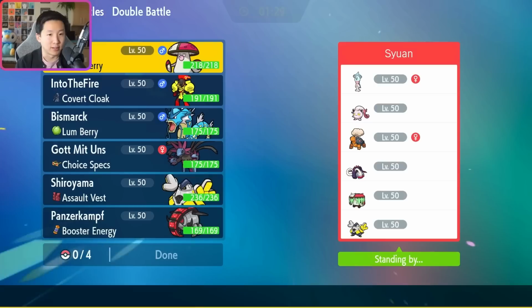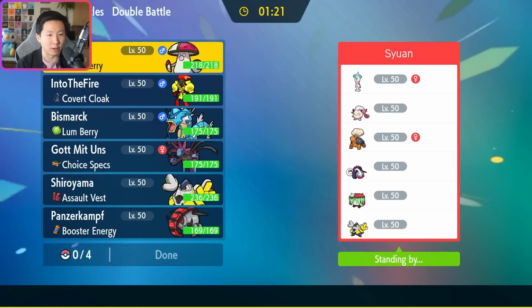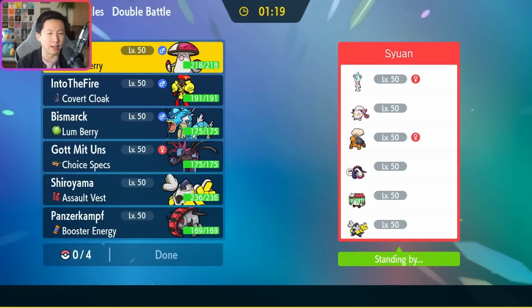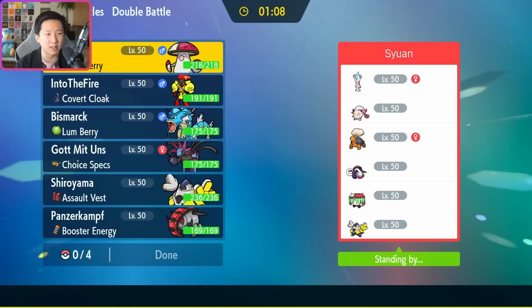All right, we've got a very interesting team here. Scream Tail, Iron Hands, Tusk, and Brute Bonnet with Torkoal and Hatterene. So it's pretty clearly a Trick Room-oriented team. You can go Fake Out with Iron Hands plus Hatterene, Iron Hands Scream Tail, Brute Bonnet Scream Tail, Brute Bonnet Hatterene. Those are all really viable leads in my opinion.